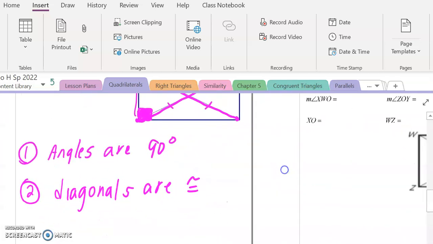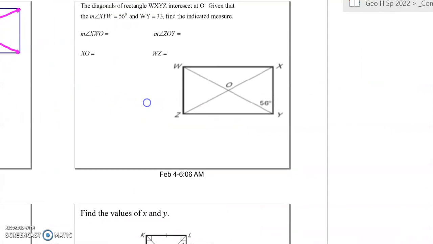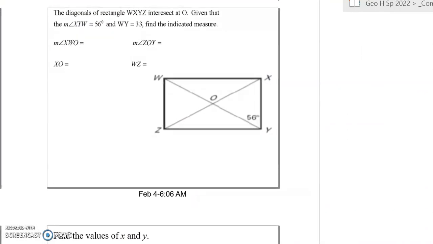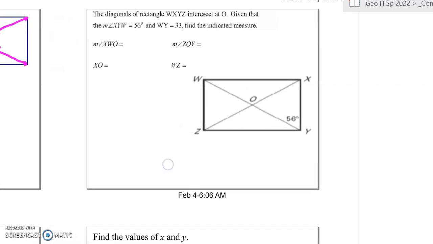So when I go back, we're really going to jump right into the math of the rectangle because there's not too much more we need to do. If you would look at this real quick, see if you can figure out anything. The first property of a rectangle is that the corners are 90. So I'm going to take 90 minus 56 and figure out this corner's 34. Because of alternate interior angles, I know this is 34 and I know that's 56.